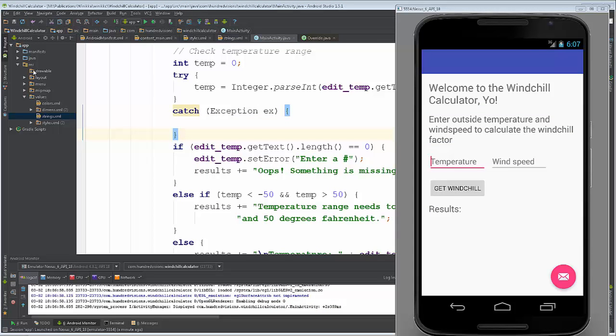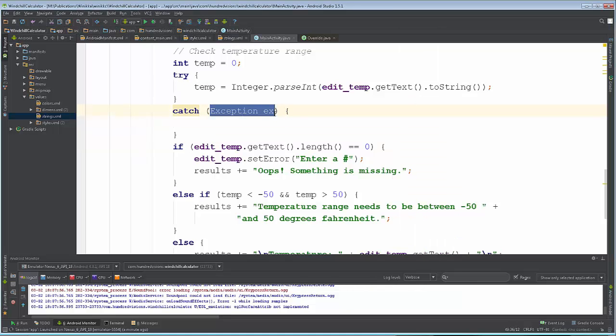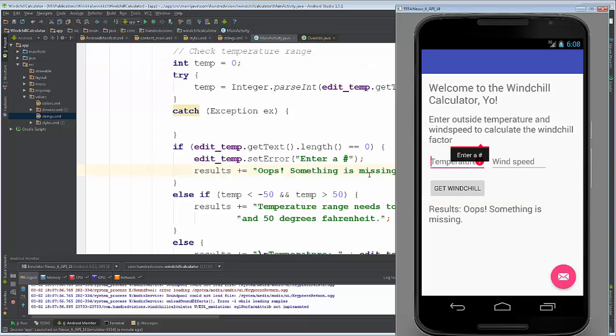Okay, we have it back up and running. Notice what happened. This time it didn't crash. That's because we caught the exception. In other words, this try catch means try this out. If there's an error, this here is how we deal with the error. Now, I didn't actually do anything to deal with the error other than nothing, which just means that's okay. If we can't parse it, temp has already been set to 0. That's not going to crash anything else, although we can find out in a moment if it does.